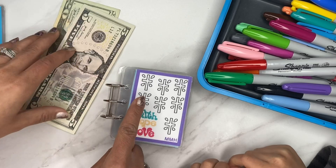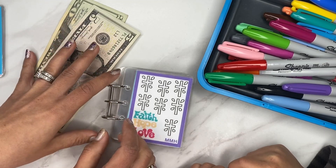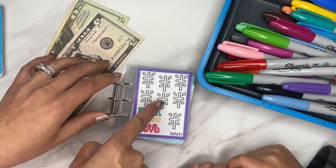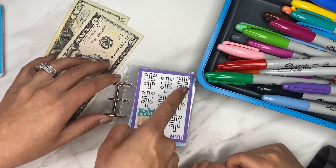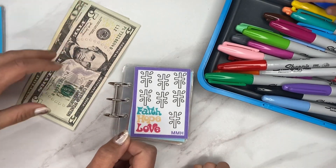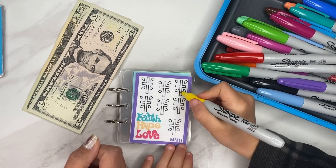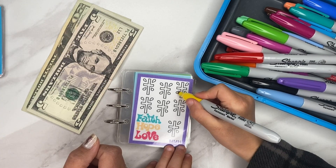We've been learning multiplication and skip counting. So how many of these are we going to do if we have $25? He counts: 5, 10, 15, 20, 25 — so we need to color in 5. Go ahead and pick out what markers you want — we've got all the Sharpies. I'm probably going to speed through this so we can see what it looks like once he's got them all filled and colored in.